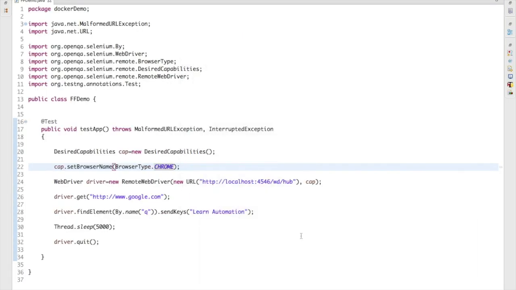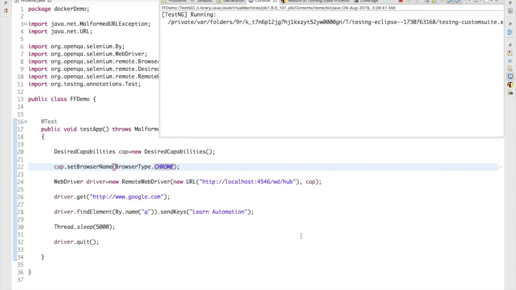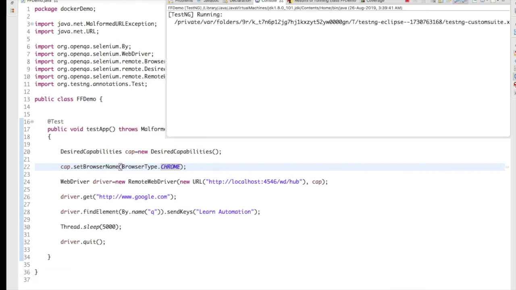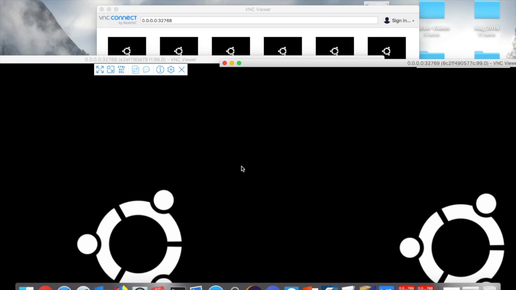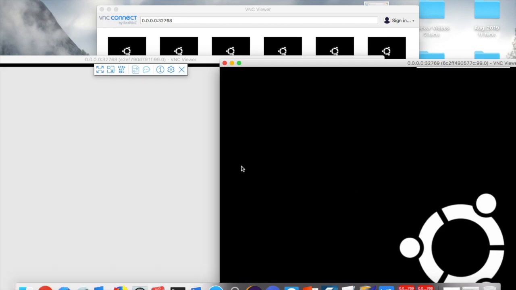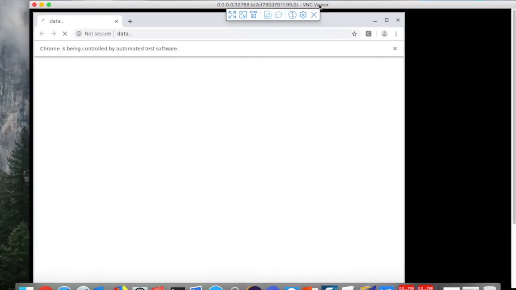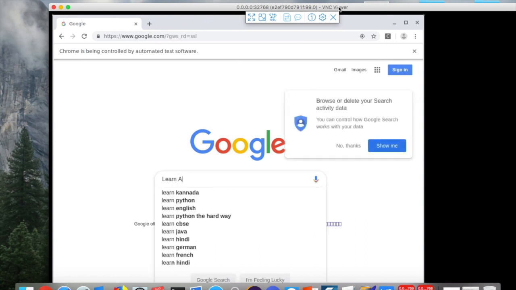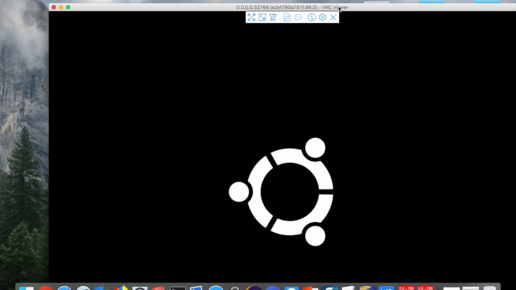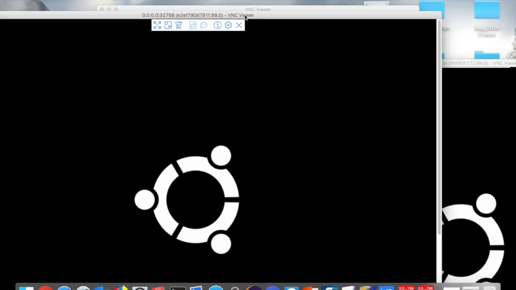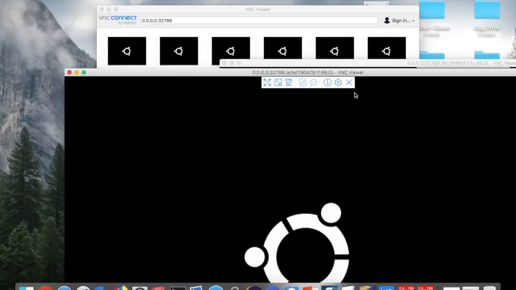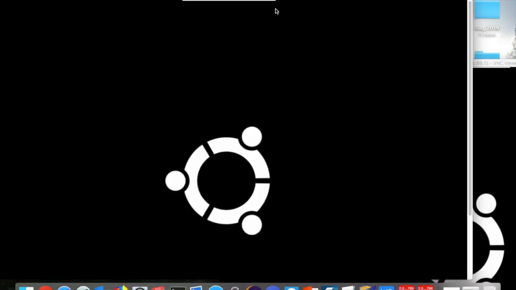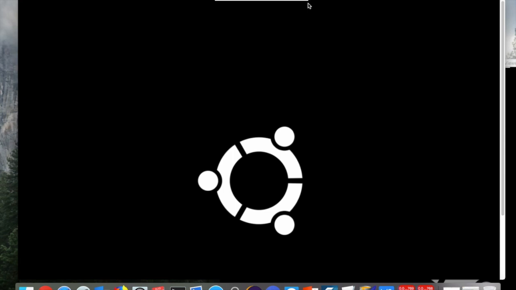So this is actually the Selenium Hub's responsibility, that based on your request, it should take up the available one. And you can see in this particular container, the test execution has started and it is running. Awesome, right? These are the two containers which are already running. If you have multiple containers, the test will start on these containers.